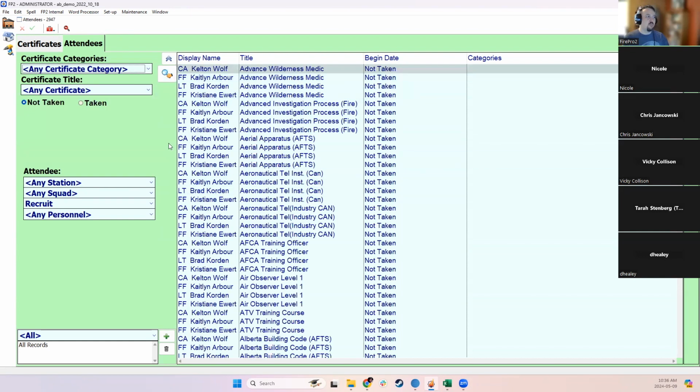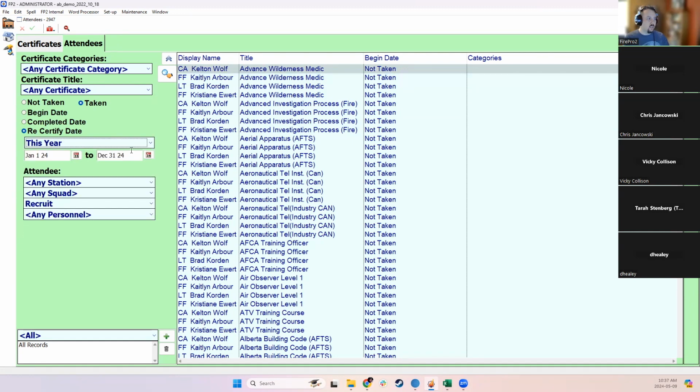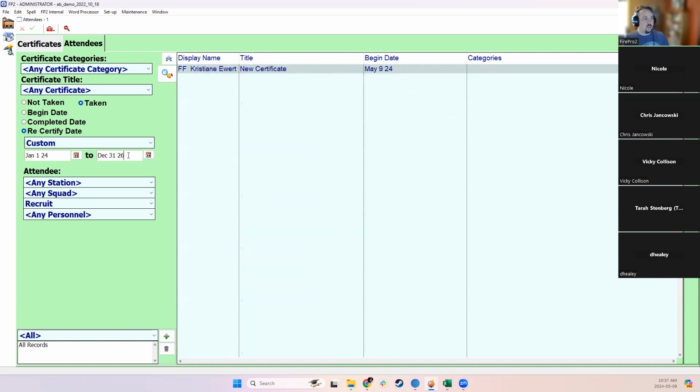So it's going to give me the ability to track by group who has not taken specific certifications. I can even look for an individual person if I want to do that. So it gives me a fair bit of flexibility. I can also, in this system, look for anybody who has a recertification date period within a specific time range and actually see the completion and expiry dates for those certificates for people.